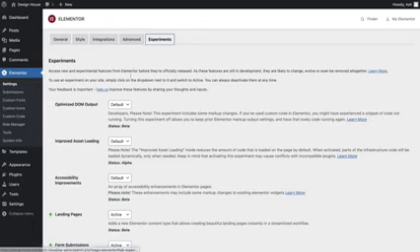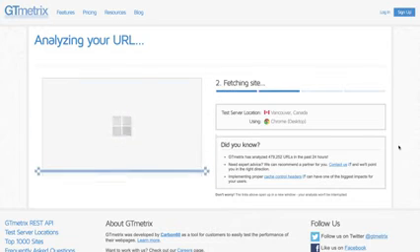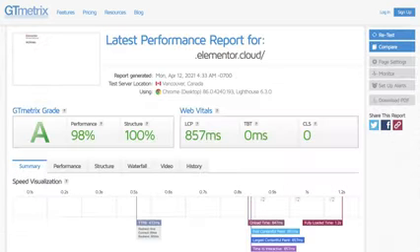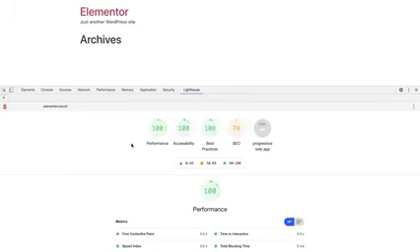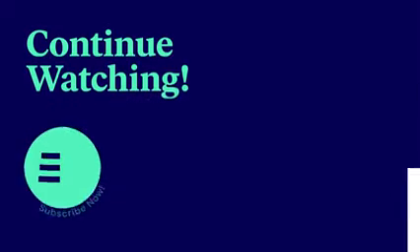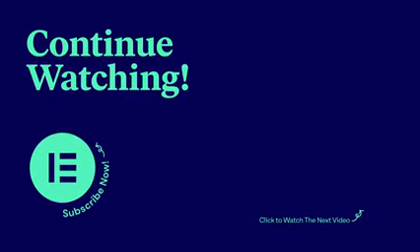By utilizing these additional performance boosts on your website, you can really improve the experience your website visitors will encounter. Websites are made up of many factors, and working on each of these, even in a small way, can really add up, which will further enhance your website's performance. Be sure to check out our other performance-related tutorials to better understand how you can make your Elementor website even faster.